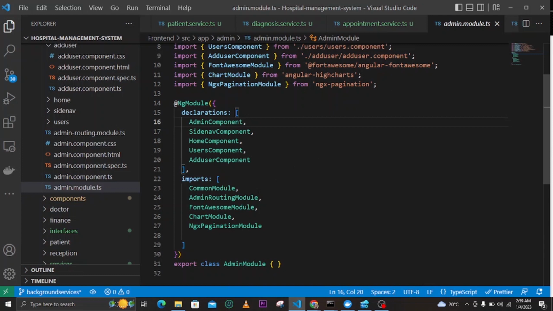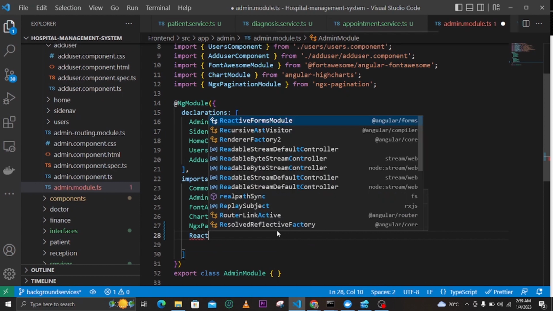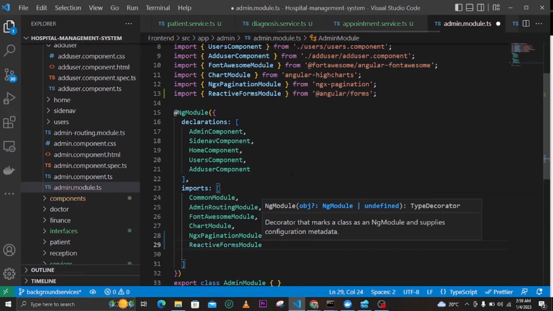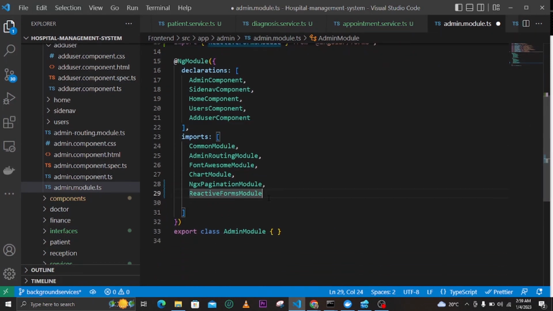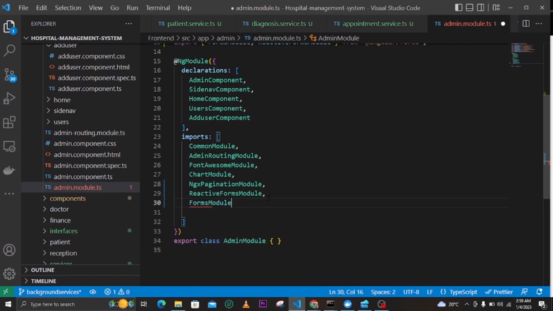So here in imports, the first thing that I need to add is reactive forms. So I will add reactive forms here, just like that. And actually I can also add forms module here, although it is not necessary. So now inside here, we can start using those forms.